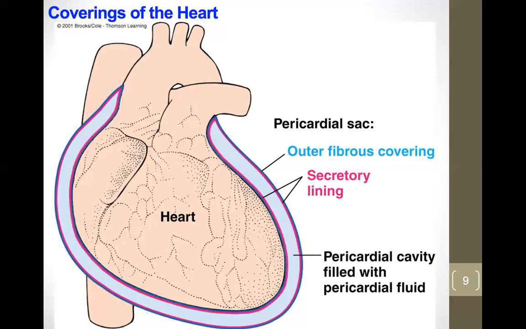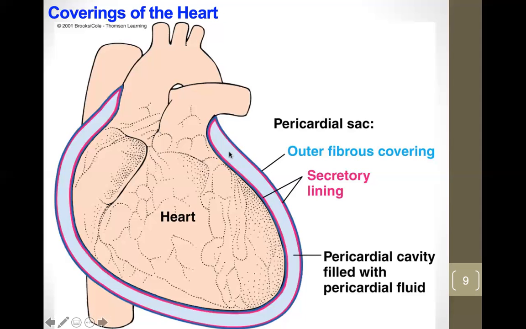up this space. And when I say space, this cavity that we have in between these two linings is really just a potential space. And it has that fluid that is filled inside of it. And it's not much, it's just enough to be able to suction these two layers together and to decrease the friction that is being caused whenever it rubs up against it, right?